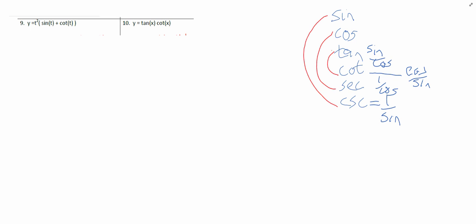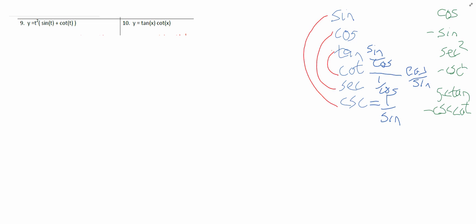So the derivative of sine is cosine. And the derivative of cosine is negative sine. Derivative of tangent is secant squared. Derivative of cotangent is negative cosecant squared. Derivative of secant is secant times tangent, and derivative of cosecant is negative cosecant times cotangent. So anyway, just having those at your side is just kind of comforting.